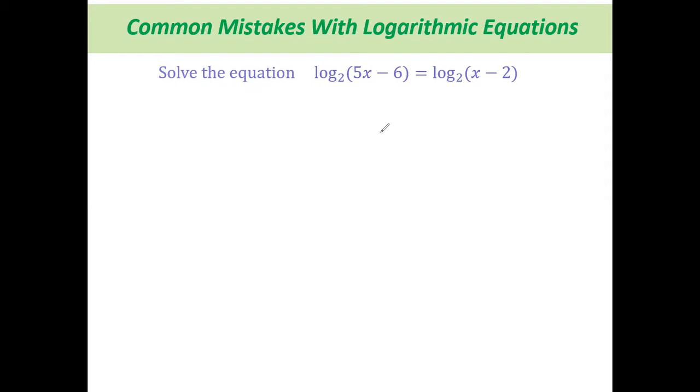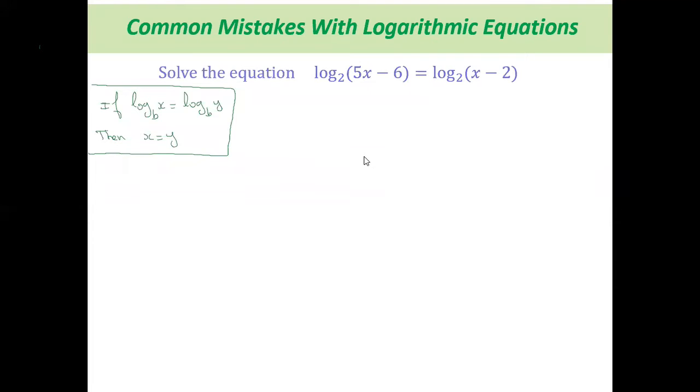In this case, we will use the following property: if log of x equals log of y with any base b, then x equals y. In other words, if we've got two logs with the same base and both with a coefficient 1, then we can just drop the log. So we get x equals y.